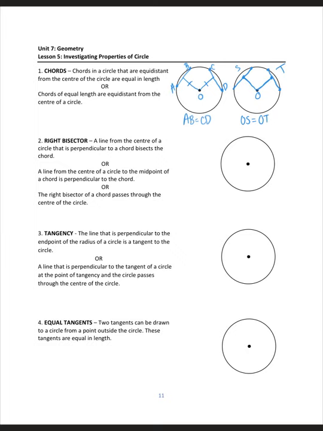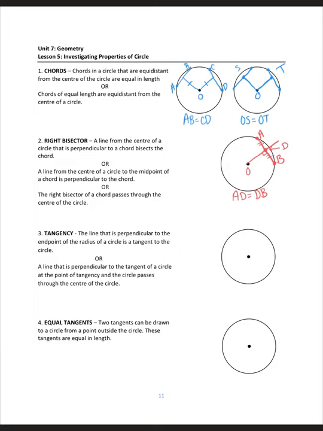So something to be familiar with in terms of a right bisector. So a right bisector is a line from the center of a circle that is perpendicular to a chord. It bisects the chord. So again, if I had a chord here, and we'll call this chord AB, and we were to draw a line from the origin, and it was a perpendicular bisector. So this perpendicular means it's going to form a right angle, and we'll call this point D. Okay, well, if it bisects it, it means that on either side of that point of intersection, they're going to be equal in length. So that means that from A to D is going to equal from D to B.